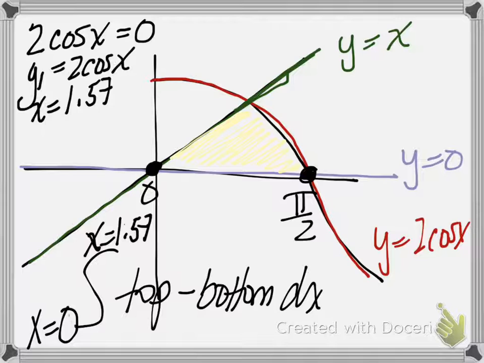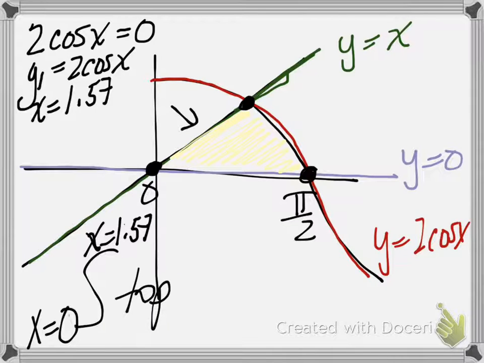Okay, now I need the top function, and this is where the trouble starts. You can see that the green is the top function, but only until it gets to this point right here. And then all of a sudden the red function takes over. The good news is that the bottom function is the same for both of them. The bottom is just the function y equals 0. So I can replace bottom with just minus 0. But minus 0 won't affect anything. So really, all we need to deal with is the top function. So I'm just going to move this over a little bit.